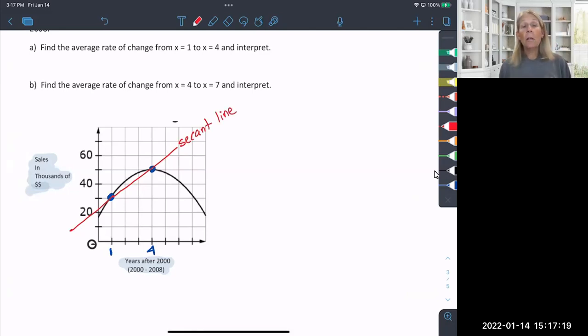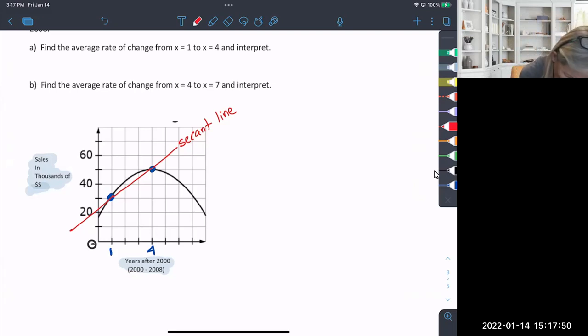So I just want to get the slope of that line, from x is 1 to x is 4. Now, they don't give us the equation of that function, which means our answers might vary a little bit because we're going to have to estimate these ordered pairs here. And again, we'll just do the best we can. So maybe we zoom in a little bit here and try to estimate what these ordered pairs are.